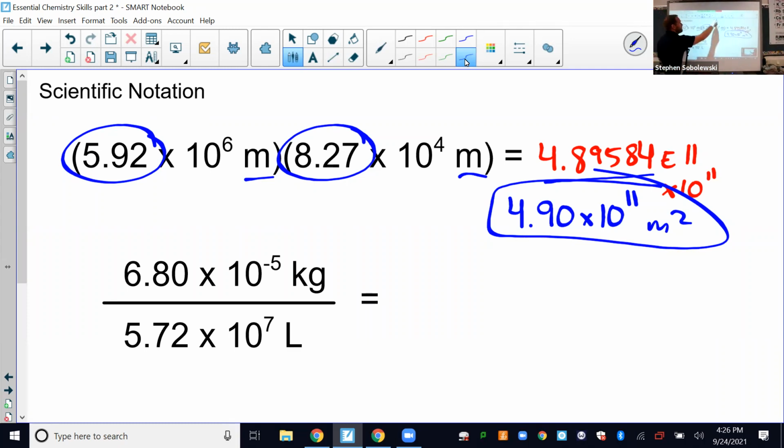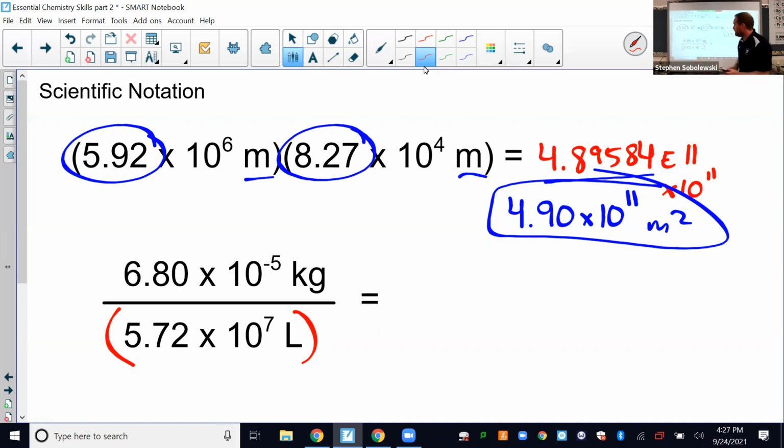When you divide, it's very important that you either use the E function or you put the denominator in parentheses. And the reason for that is if you don't, and you type the whole thing as one giant step without parentheses, your calculator thinks in terms of PEMDAS. Where it's going to do all the multiplication and division together in the order you put it in. It's going to multiply 6.80 times 10 to the negative 5th. And then it's going to divide by 5.72. But then it's going to multiply by 10 to the 7th. It's going to multiply the entire thing by 10 to the 7th, as opposed to multiplying just the 5.72. So it's going to end up throwing your answer off by quite a lot.